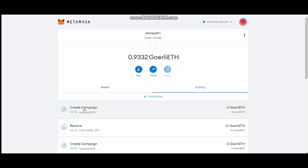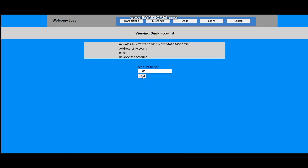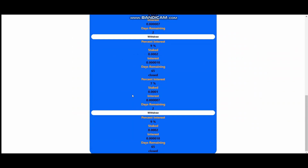Create an account using MetaMask. Search for other users and pay them. Exchange your currency for another instantly. Save your money like you would using a regular banking system and earn interest. Take out loans instantly without the need for a credit score check and without interest rates. That is the power of decentralized banking.